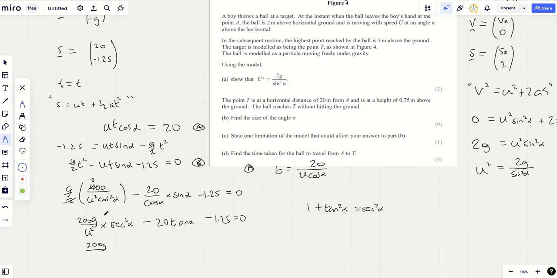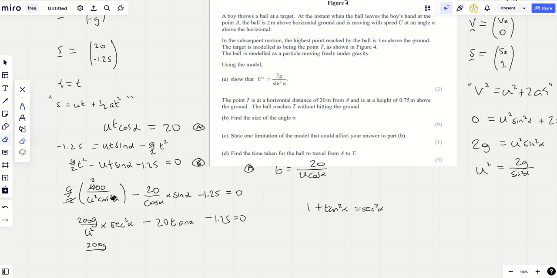In fact, it might be better if I do this right. Just deciding the quickest way of doing this, because I can see that I don't want the u squared in there. Obviously, I want this eliminated. I want everything solely in terms of tan alpha. That would be ideal. So if I rewrote, I'll tell you what, I'll do this slowly.